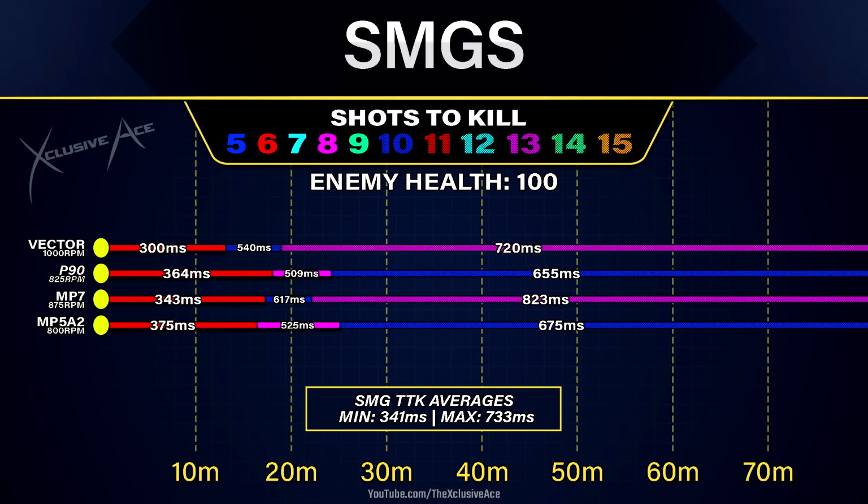As for the next thing that I think is really important to understand with the SMGs in this game, they have extremely harsh range fall-offs. For all of them, they drop from a 6-shot kill immediately to an 8 to 10-shot kill in their second damage range, and then in the minimum damage ranges, we're looking at up to 13 shots to kill with these.